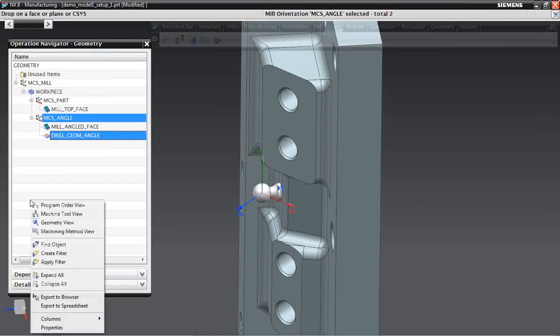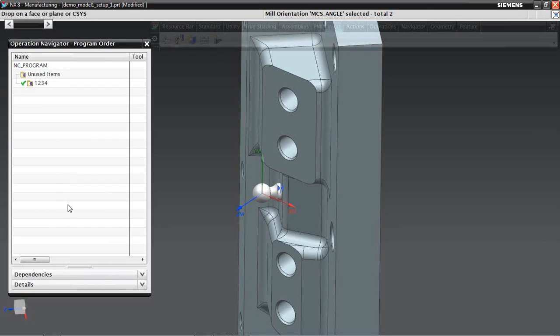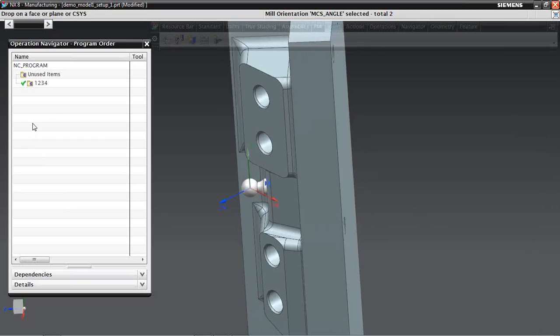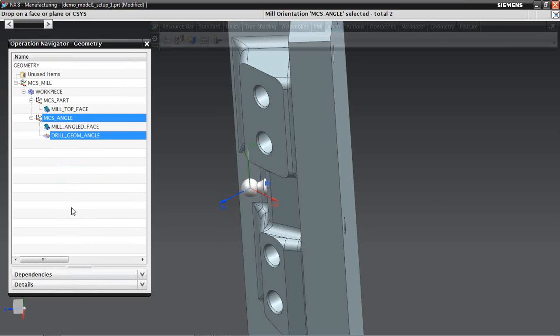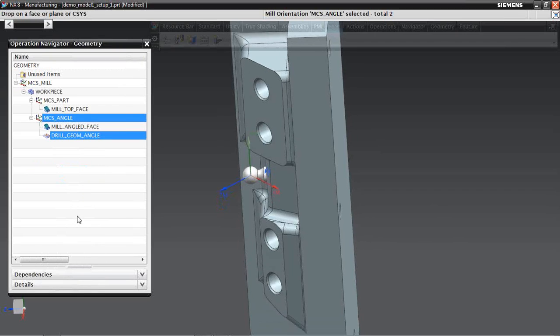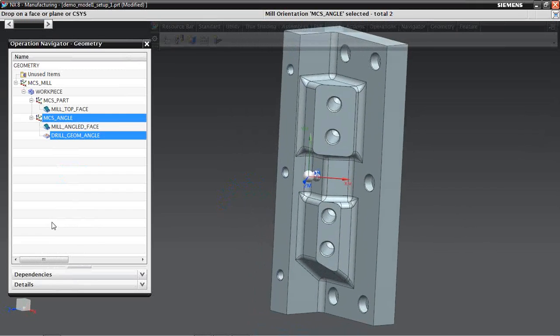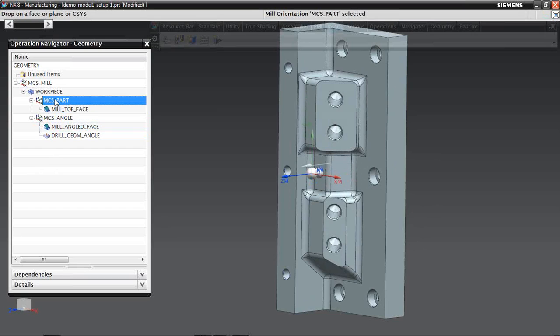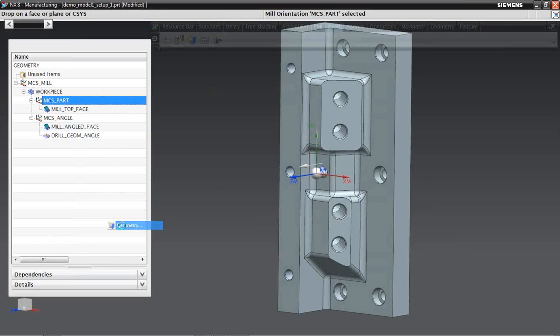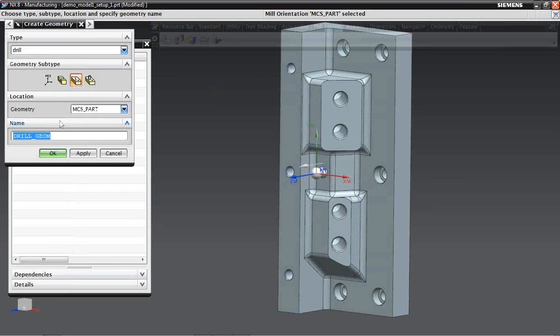Okay, and so far we haven't created any operations or anything else. But once we do start creating the operations, it'll be a simple matter of selecting the geometries and the tools and a few more mouse clicks, and away we go. I'm going to do one more set of holes, and then I will be just about out of time here. So once again, I go to the coordinate system I want, insert geometry, and select some holes.